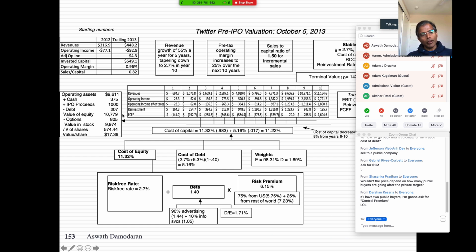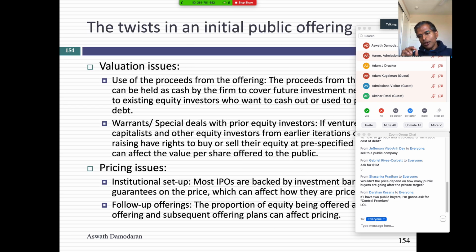So let me hold on here. Let's suppose I've come up with the value of operating assets, discounting free cash flow of the firm at the cost of capital. So I've done exactly what I've done with any other public company. In fact, last year, as I was valuing IPOs, the first step in the process, projecting free cash flows and coming up with the cost of capital, I do exactly what I do with any other public company. So you might say, what's different about an IPO? Here are the twists you have to be careful about in an IPO.